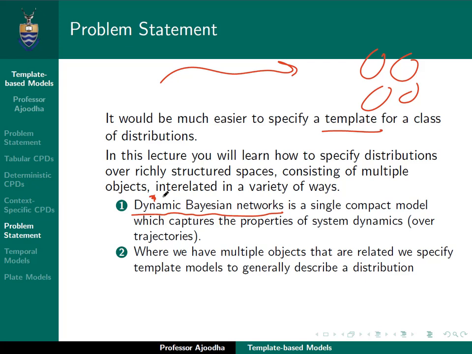They unroll, in other words, over the trajectory to describe different parts of the trajectory. And it's really useful, as you can imagine, because if we have a Bayesian network that can do that, it's able to track system dynamics over multiple trajectories. And we can use the various trajectories of data to train a dynamic Bayesian network. And so we can then do all of the cool things we can do with Bayesian networks, like reasoning under uncertainty, incorporating evidence, and so on, in a temporal setting. So we're inheriting all of the powers of normal Bayesian networks in a temporal setting with these dynamic Bayesian networks.